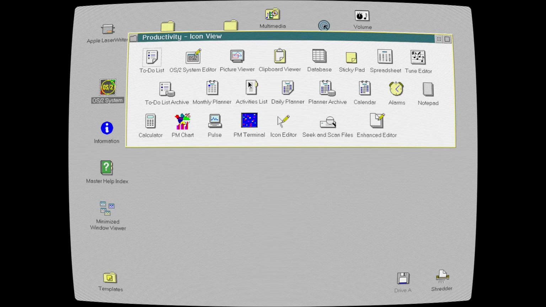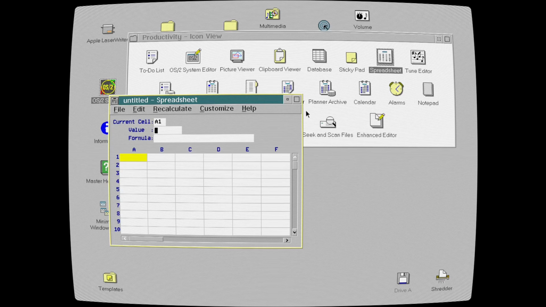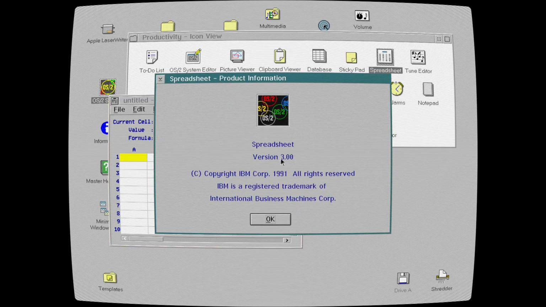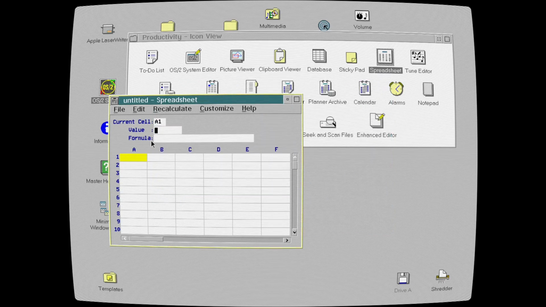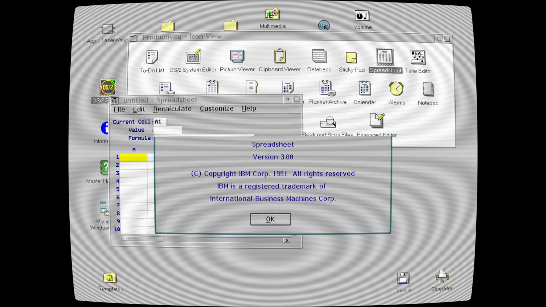Let's look at the spreadsheet, for example. Where's that spreadsheet? Because the spreadsheet was very uniquely DOS. It's the same program. Let's take a look at the product information here. 3.0, I'm guessing that was probably the same version as the other one. It looks so similar. I don't know what the differences are going to be in a spreadsheet program, and I'm not a spreadsheet fanatic. So if you get these versions installed, take a look and maybe leave in the comments if there are actually substantial changes in spreadsheet 2.0 and spreadsheet 2.1, or technically this is spreadsheet 3.0.